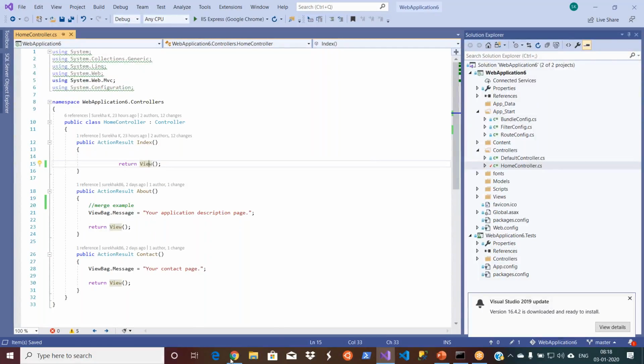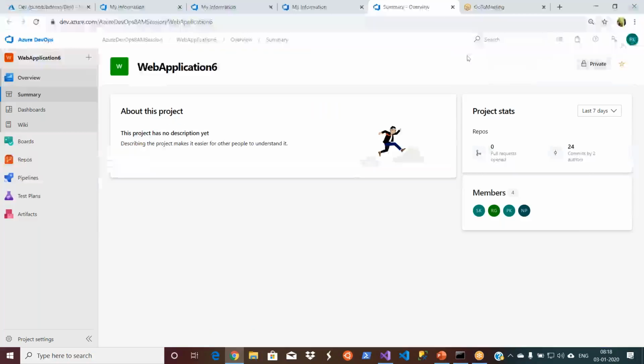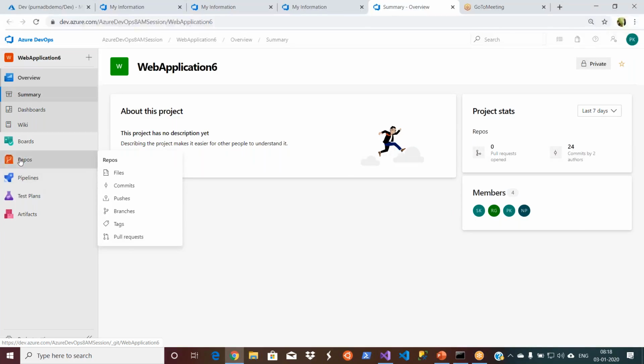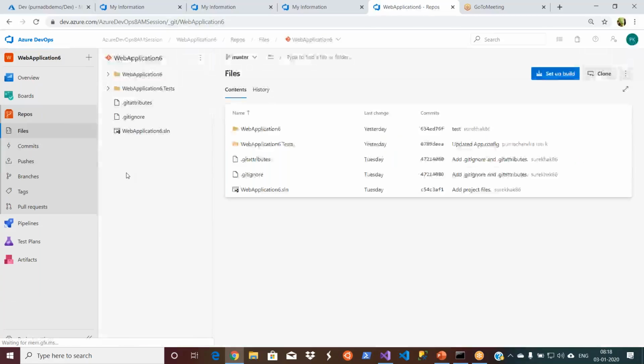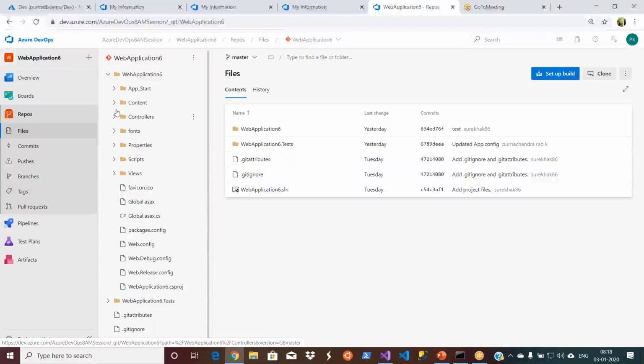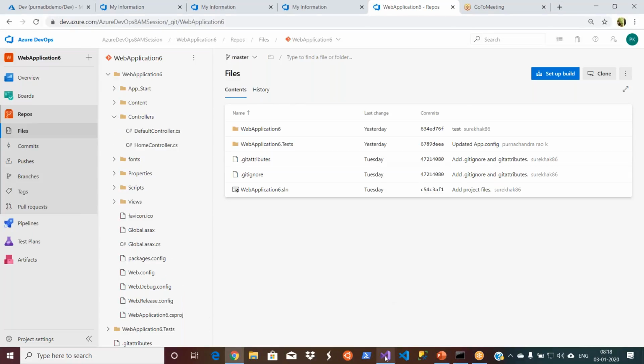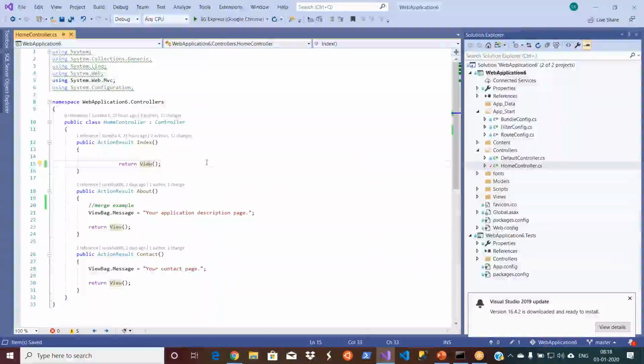Now I logged in with this user ID, with this developer, I would say. So this is a developer. As I told you, I can make changes right from the portal as well. Since I'm making small changes, I can use it. I don't need IntelliSense for that one. So I'm going to open this web application 6, and then for the first scenario, I'm just going to make a change to the contact method actually.